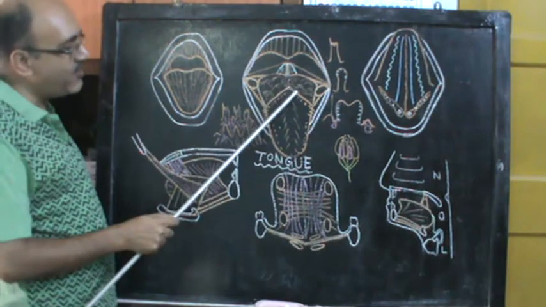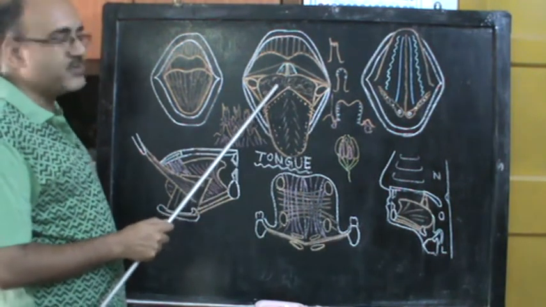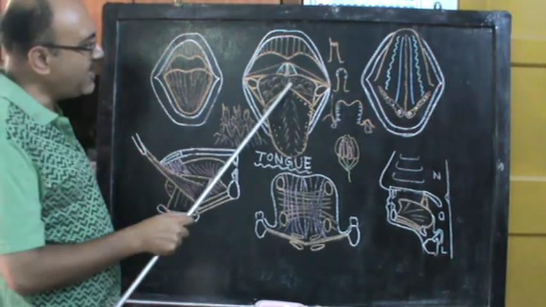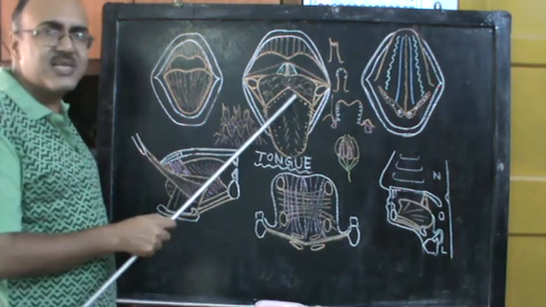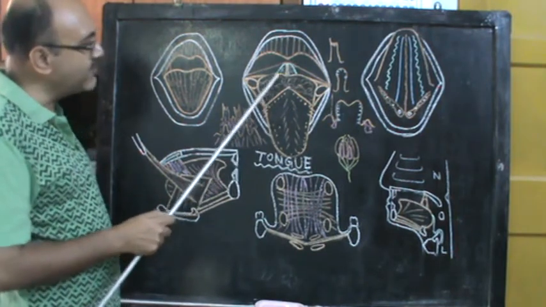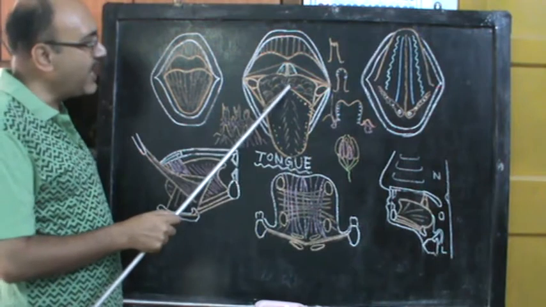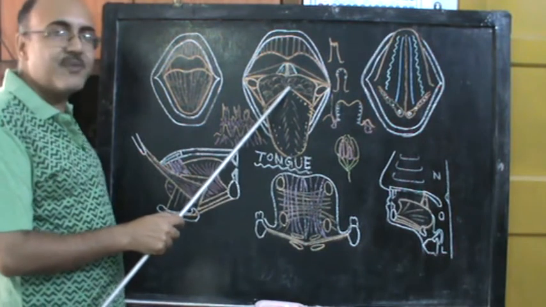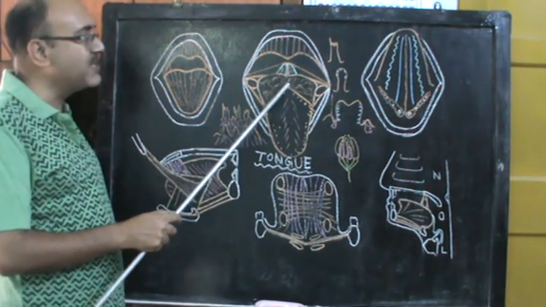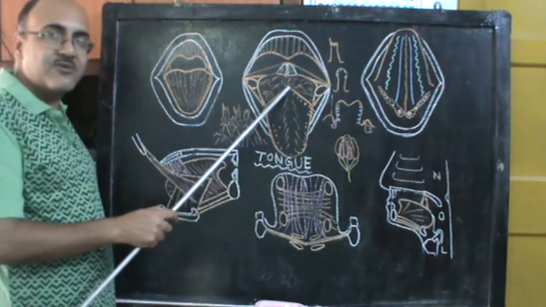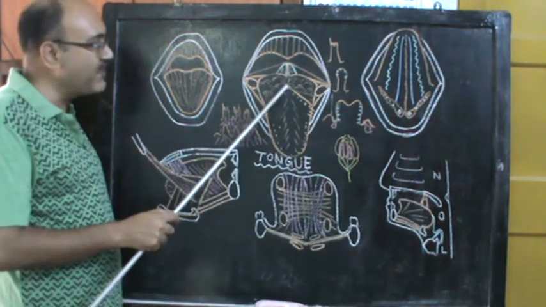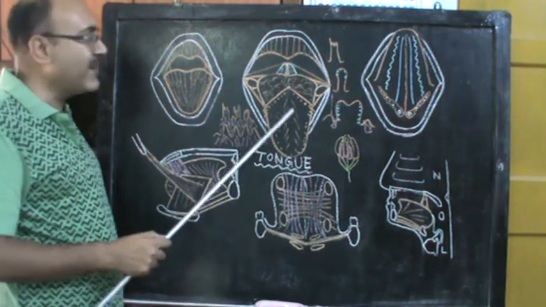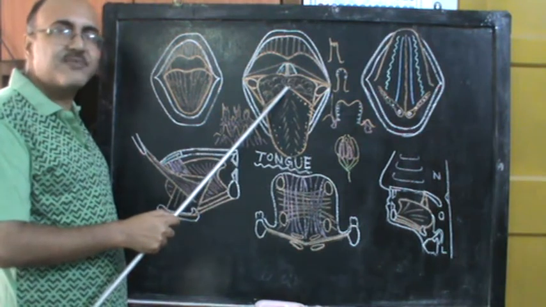Now at the junctional point between the anterior 2/3 and the posterior 1/3 of the tongue, you have this V-shaped sulcus terminalis, which differentiates the anterior 2/3 and posterior 1/3 of the tongue, and at the apex of the V there is a small depression which is the position of the foramen cecum. This point marks the beginning of the thyroglossal duct, from which a pipe, the thyroglossal duct, will descend down through the soft tissues of the neck in the midline, and which will give rise to the median part of the thyroid gland.